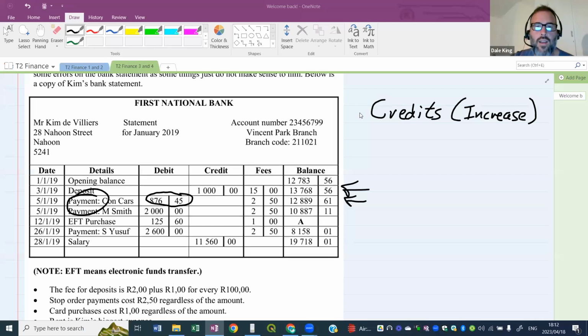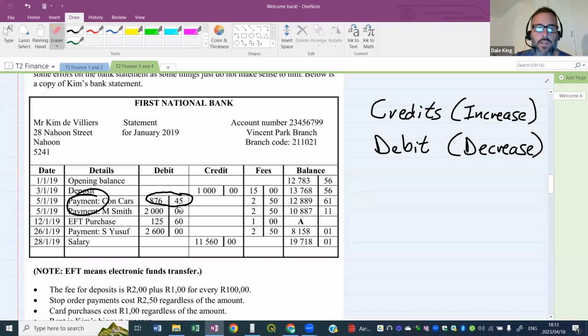Okay. Yes. So these are all the accounting people saying for every credit there is a debit, etc. All right. These are all accountants talking now. Let's write here. So debits, in terms of this bank balance, will decrease the balance, decreasing your money in your bank accounts. Okay. All right. So we understand that.